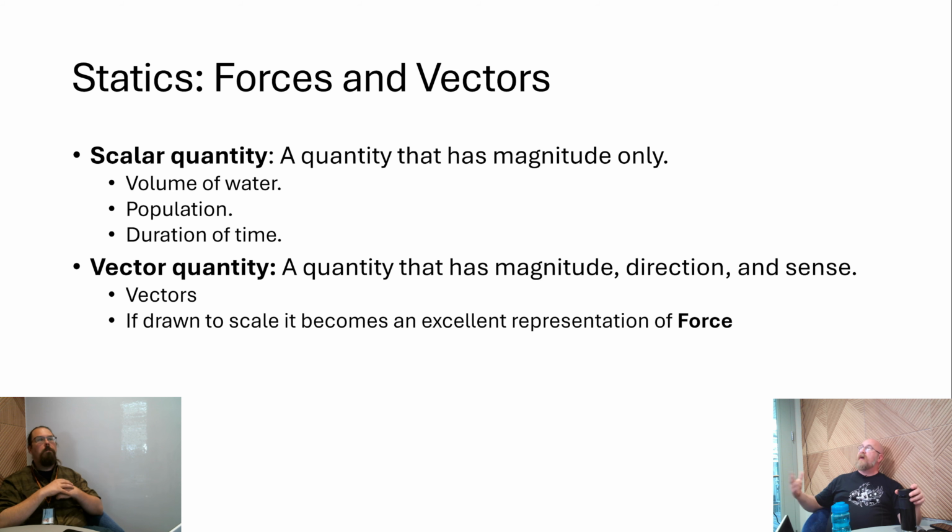Whereas a vector quantity has magnitude, direction, and sense. Vectors are basically just a line with a pointy head on it, and they're pointing in a particular direction. That sounds potentially abstract, so we're going to tie this to practical application. First, we're going to deal with it in terms of using it for pounds. We're going to do some exercises around these. You're going to learn how to do these items.